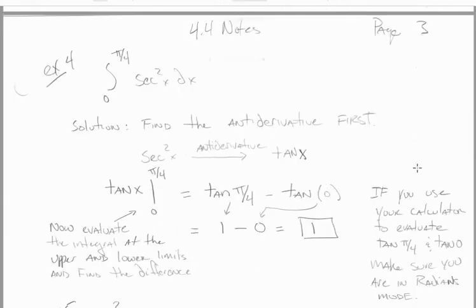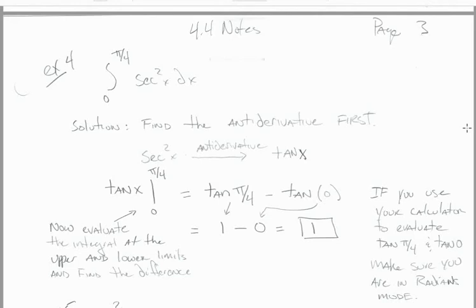Let's take a look at the next integral now, everybody's favorite when we get into trig functions. Okay, so in this case, we're taking the integral from 0 to pi over 4 of secant squared x dx. First step, always find the antiderivative. There's nothing to factor out here, so we're going to find the antiderivative. And you can look at the inside cover of the books, those 4 pages, that handout that I made for you guys. This one will be listed on there too. Make sure that you start learning these antiderivatives of trig functions by heart. Okay, but the antiderivative of secant squared x is tangent x, right?